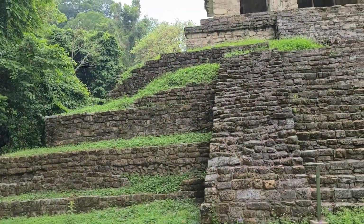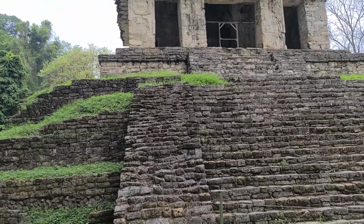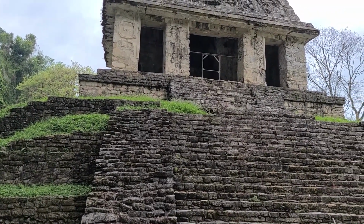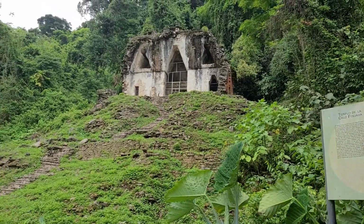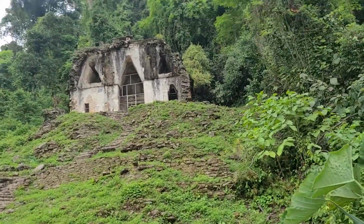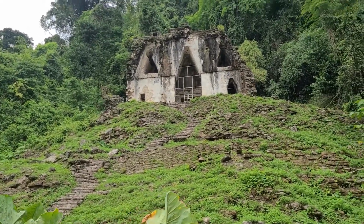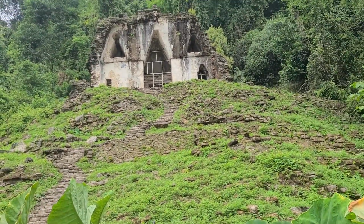So this pyramid here would be the Pyramid of the Sun, named Gil. And there's military badges and other religious figures on here, so that's kind of cool on that one. This is the temple to the foliated cross, and it was dedicated to the corn god, which of course would have been important. Unfortunately, we're not allowed to climb up to it right now, but it's pretty amazing. You can see how things would have been constructed back then.